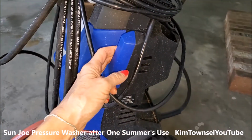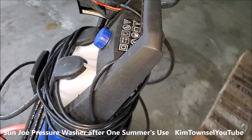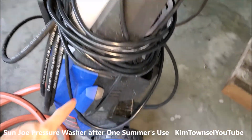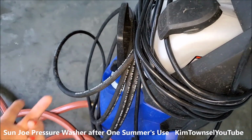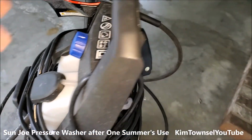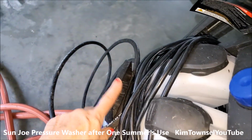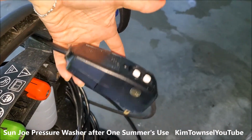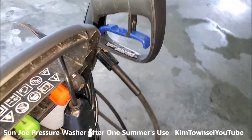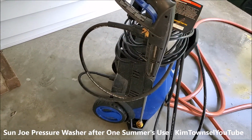Neither one's really well placed, and I've just had better success putting the power cord around here, because when I try to wrap it around that, it just falls off. When I try to wrap it around that, it just doesn't want to stay. There's nothing to hook the power cord into or onto if you put it on the front. So I just do it like this, and the weight of that kind of holds it steady. So probably not how they designed it to do, but that's how it works for me.